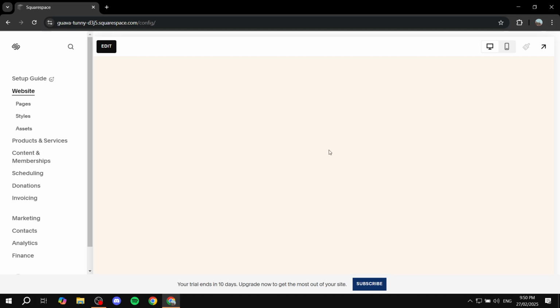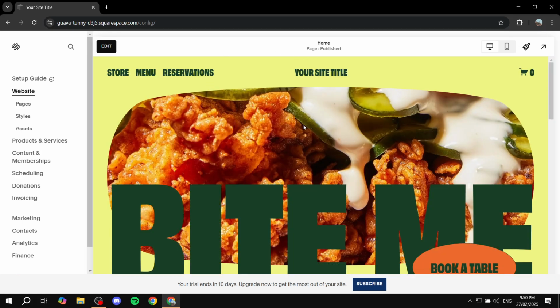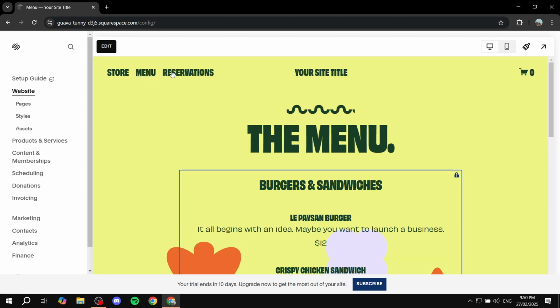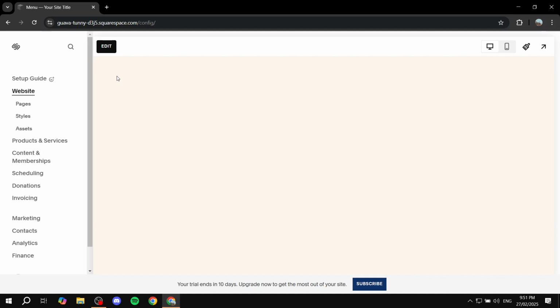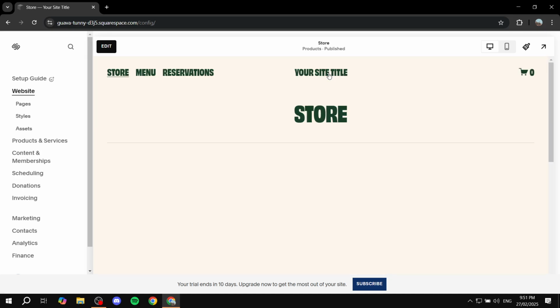And by default, you're going to have your Squarespace website looking like this. You're going to have the desktop version with normal navigation, so it's not going to be a hamburger menu. You're going to have a normal navigation menu here. As you can see, you can just filter between pages using this sort of navigation.